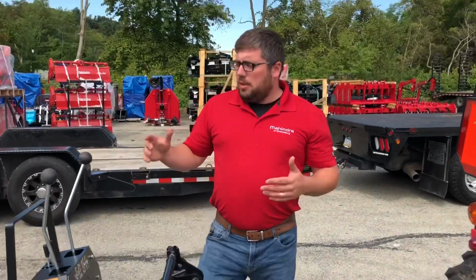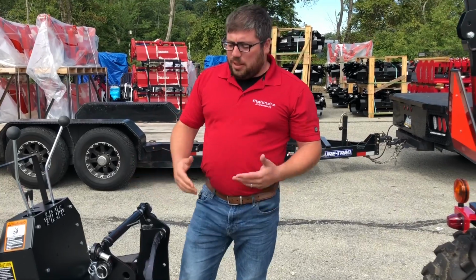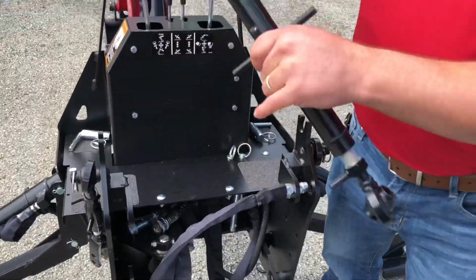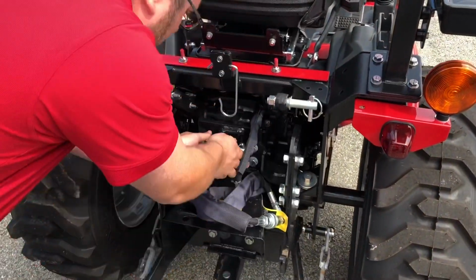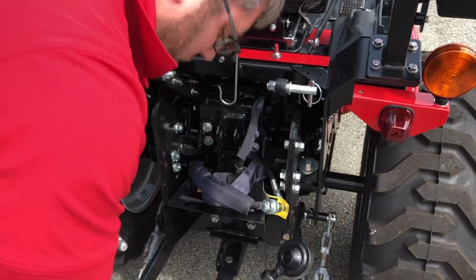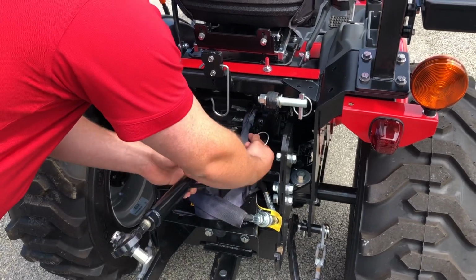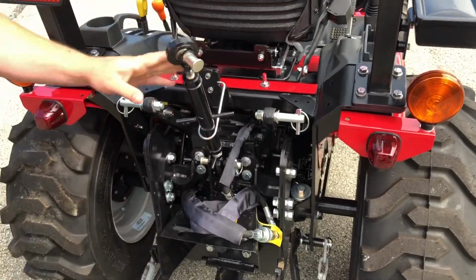All right, and since today we're using the 26B backhoe on a Max26XLT, they make it really easy for you because they put everything for the three-point on the backhoe itself. So sitting right on the top here is our top link, and all we do with that one, you got a pin here. That in, get our linchpin in there. That part's done.